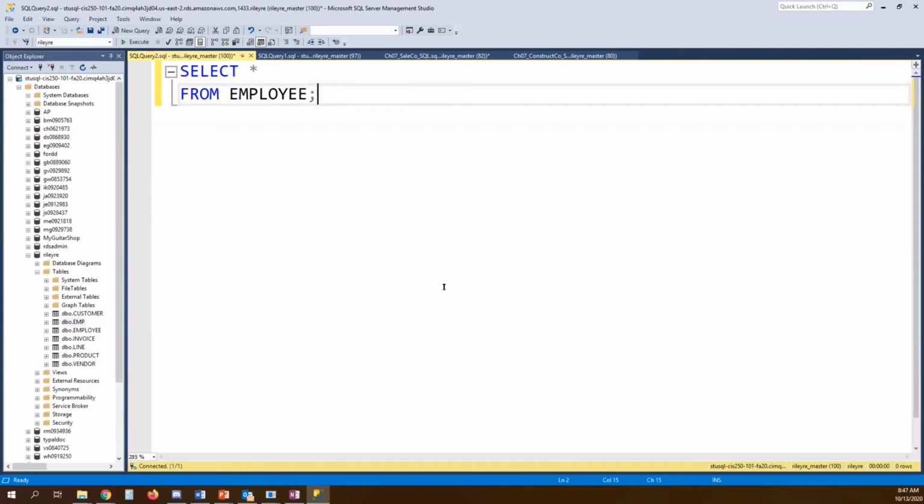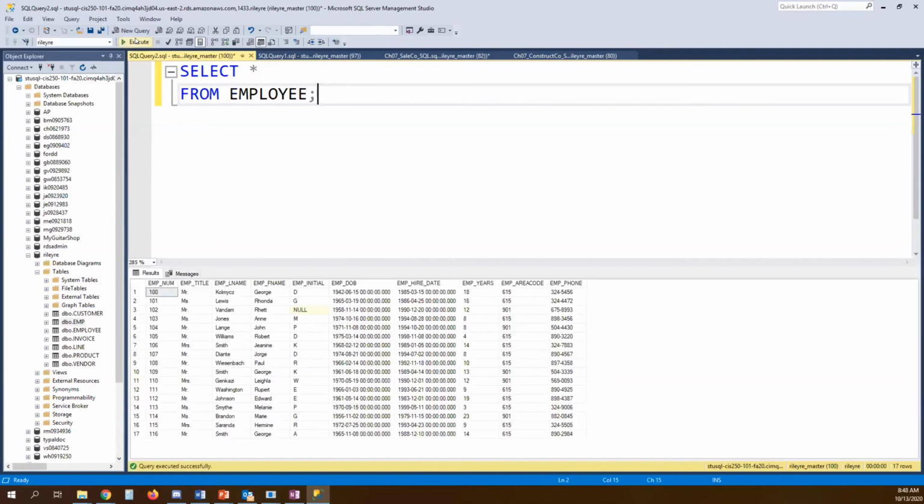By using the asterisk or the star, we're saying all columns. Then we have the keyword from, followed by the table name. Let's run that. I use the execute. And we should see that same data result down here, as we did whenever we said select top 1,000 rows using the Management Studio.